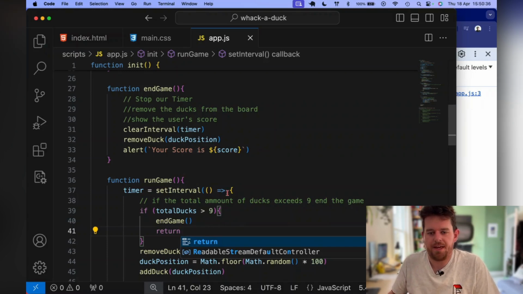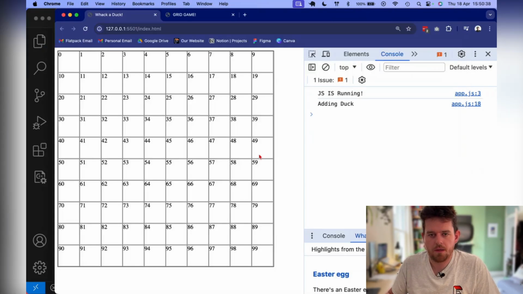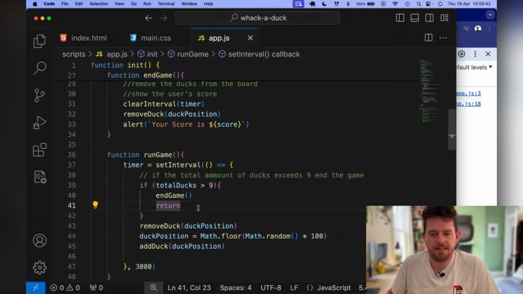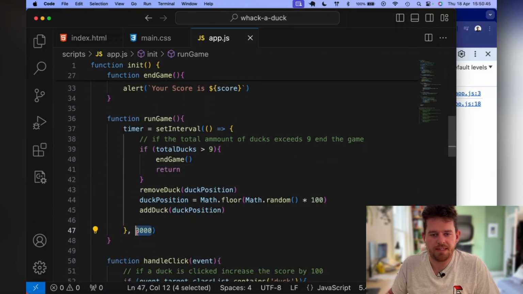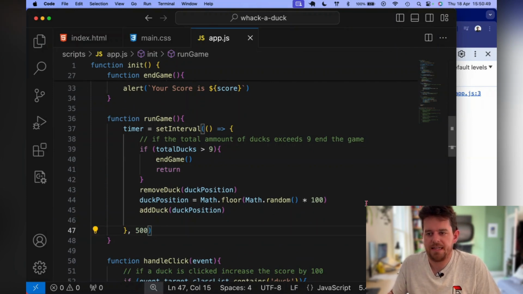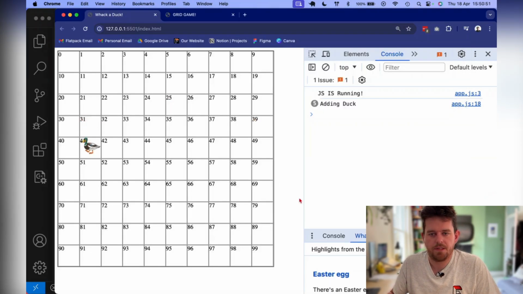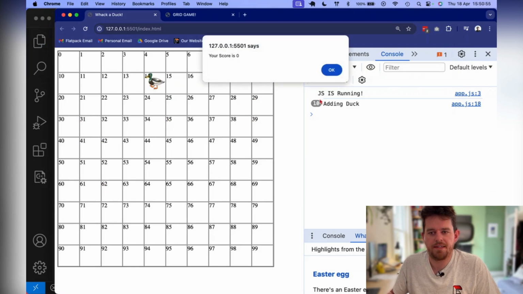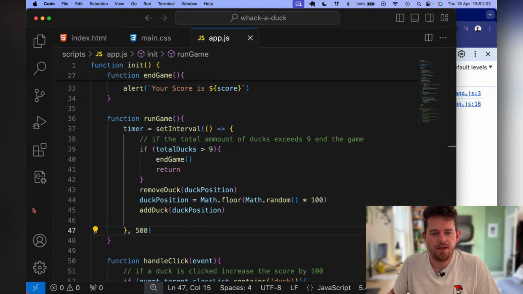So if we save that now, we're adding duck. Actually, let's make this a little bit quicker. Let's move this down to half a second, so 500, and save that. So it's moving around, and you see, we get to 10 ducks and we get the alert that your score is 0 because, of course, we didn't click any of them.